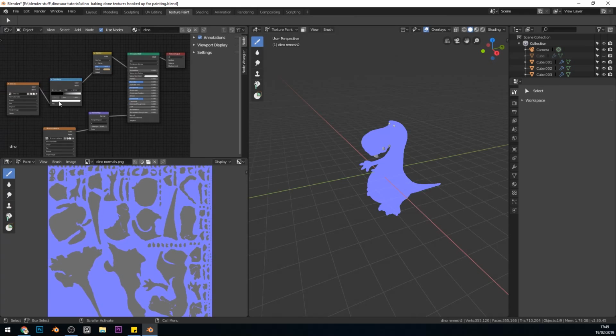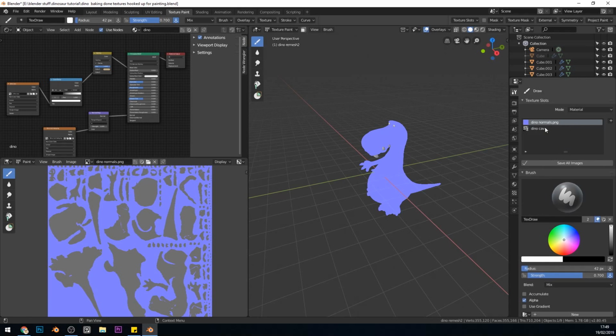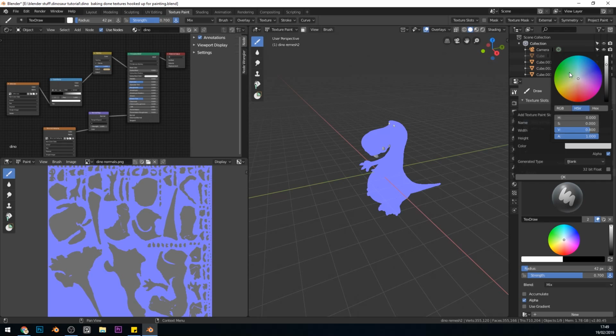I'll talk you through my setup in a second, but I'll just create a new texture for painting. And I don't actually have to do it down here. I can do it in the painting workspace. If I click on my brush, I can come over to here, and it has my two textures, the normals and the cavity, and I can create a new one there. And it's going to be base color. I'll change it to 2048 by 2048. And I'll give it a base green, actually, because I know I'm going to do a greenish color, somewhere around there, I think. And I can get rid of the alpha as well.